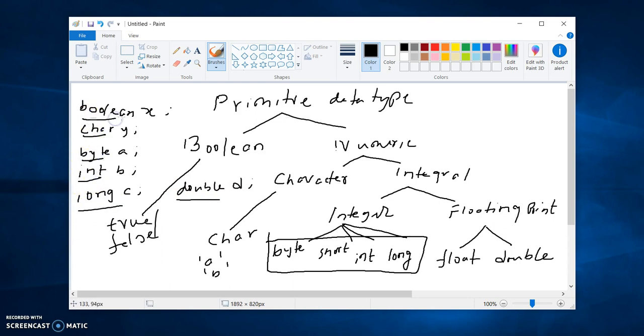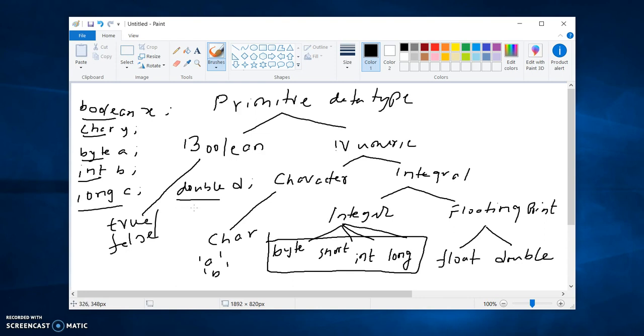So these are all the different data types we put in front of the variable. Okay, we now know that data types are basically of two types, boolean and numeric. Boolean has just true and false. And numeric has a character type, defined as char, and the integral type, which is again of two types: the integer type, which is a whole number, and the floating point, which has decimal points. Okay, and we also saw how to define a data type with a variable.